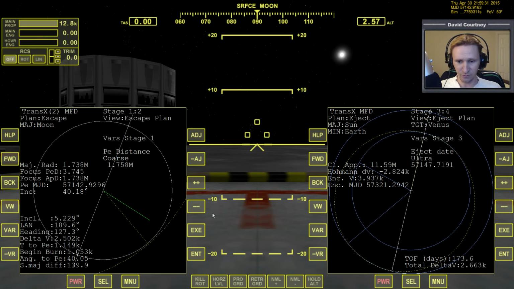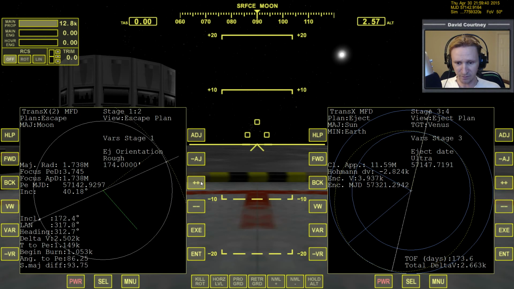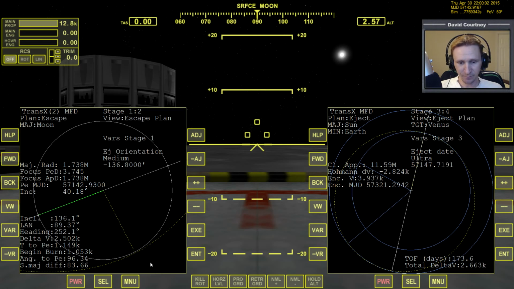VW back over to the escape plan, and now we want to set our eject orientation. And I'm going through this quickly because this is the stuff that we always do when we go from the Earth to the Moon. This is nothing new. And I always prefer the short way out. Just takes less time, basically. So if we leave here, we're going to have a quarter of an orbit until we eject and go back to the Earth. Again, if you want, you can swing it around the other way, and it looked like you'd be leaving about here. Then you'd go all the way around the moon and eject out that way.